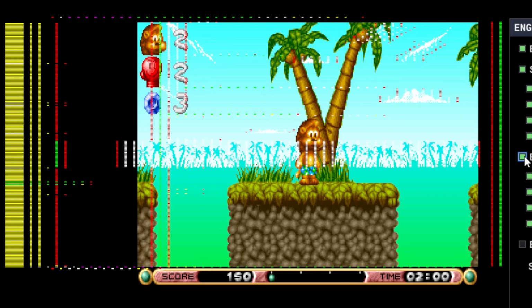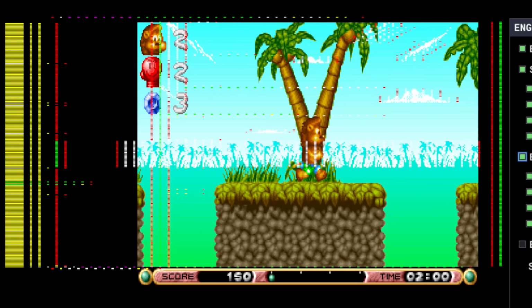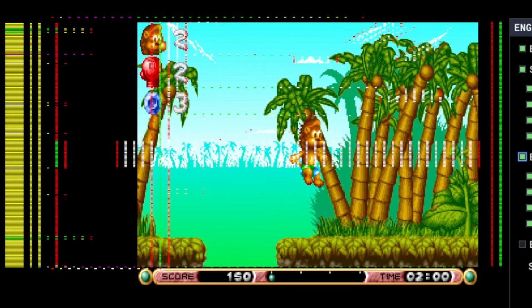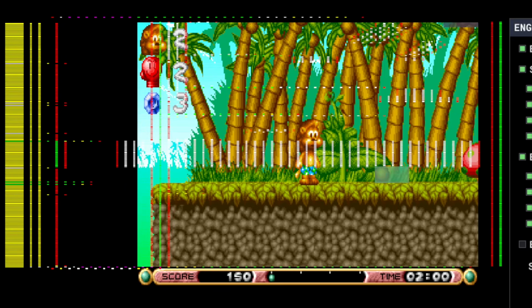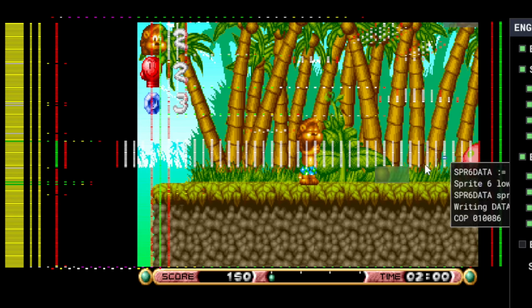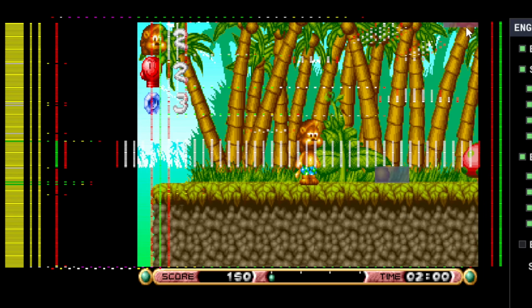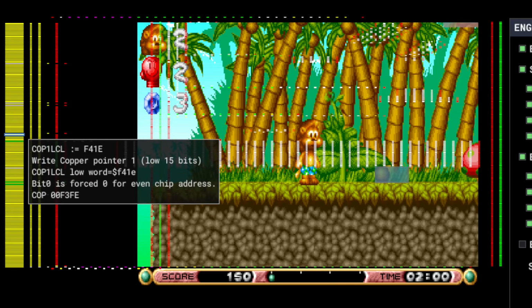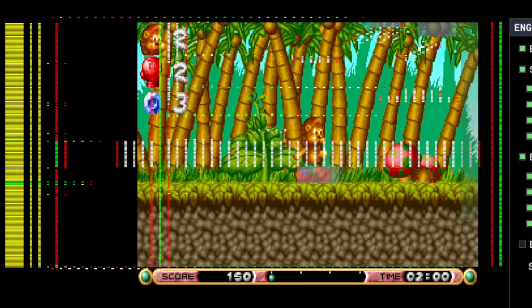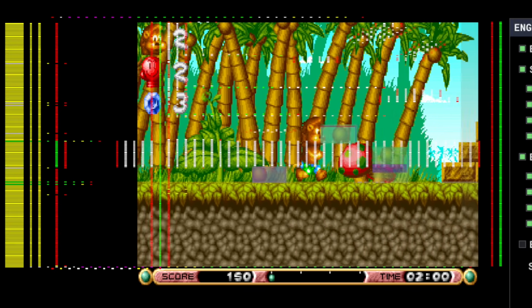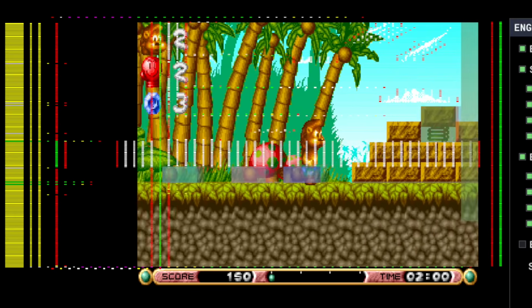Okay, and then if we start moving and we put the bit planes on, we find out that this is also a dynamic copper list like Kid Chaos. But watch as we move and we jump. And if I put the blitter visualizer on for a second with it, you can see that there's blitz of the coconuts, but it's also kind of a cheat because up here you can see which ones are active and about to fall on you. So if I move over, look at that, the blitter visualizer gives you an advantage. So you can see that coming.